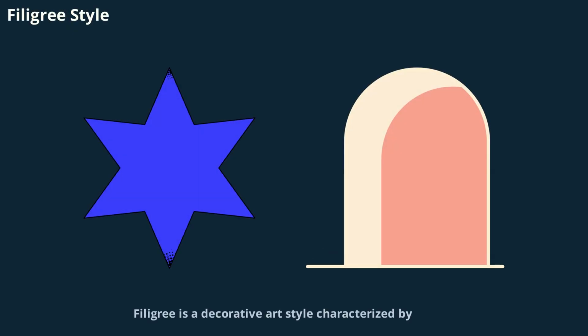Filigree is a decorative art style characterized by intricate and delicate ornamentation, usually in gold or silver. In design, it translates to fine linework, lacy embellishments, and regal patterns that add an old-world luxury appeal. Core elements include delicate line patterns, metallic inks, curves, lace textures, and monogram fonts. The mood is luxurious, vintage, and ceremonial, making filigree perfect for heritage branding, editorial layouts, or luxury packaging.